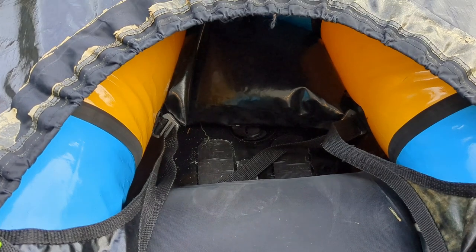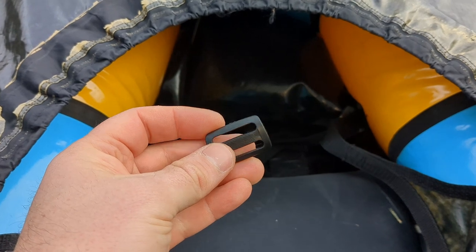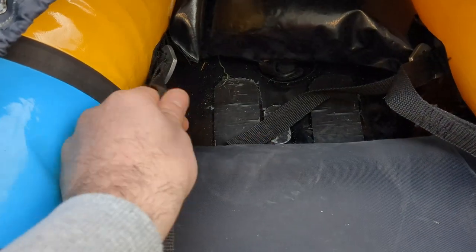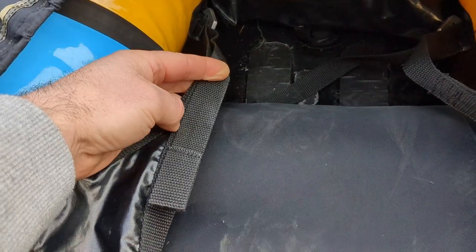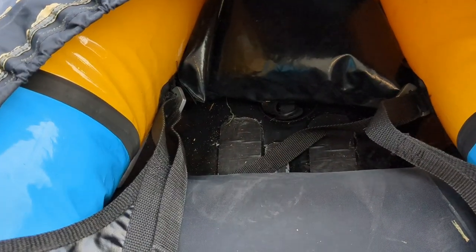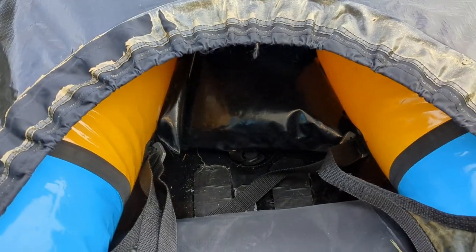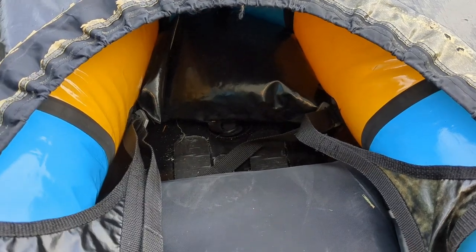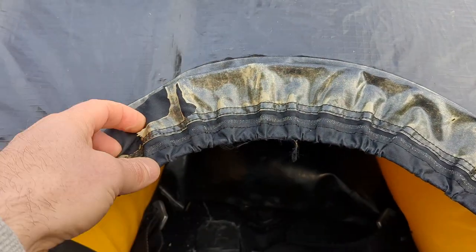I've been thinking about the solution for a while, and what I'm going to try is just to install some triglide buckles on there and hope that'll just kind of hold it up high enough that it won't get stepped on. I might have to trim these. Worst case scenario is you modify your boat such that someone else who wants to set it up differently can't, but that's a risk I'm willing to take. You can probably tell this boat isn't going to get top dollar anyway.